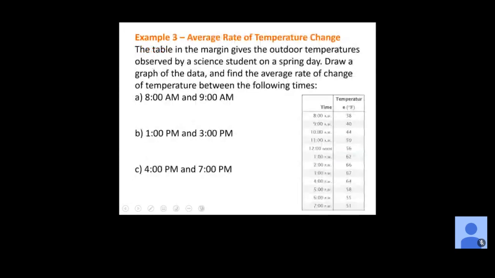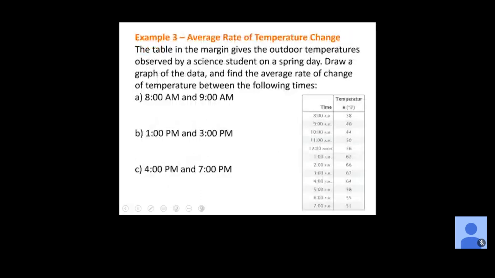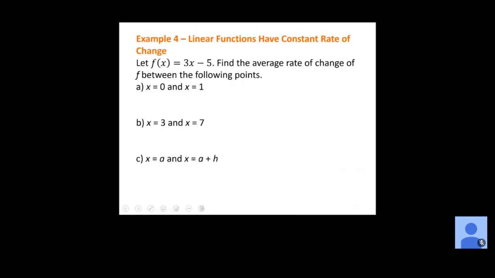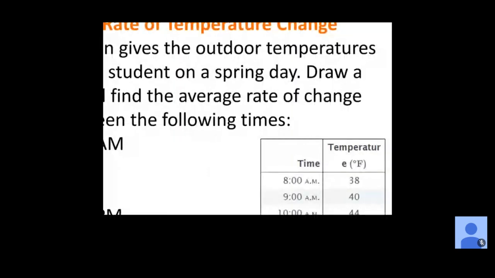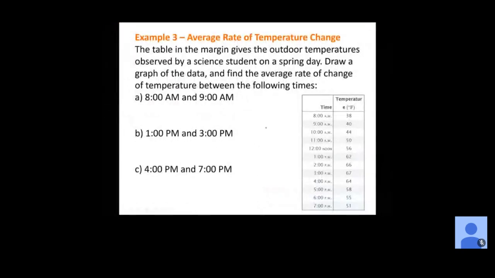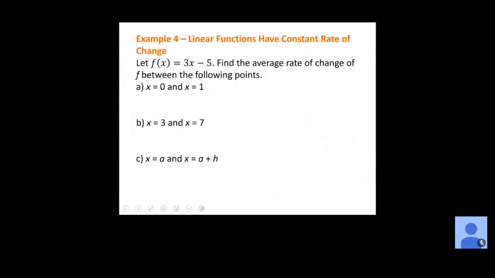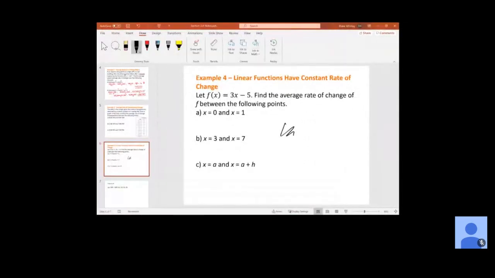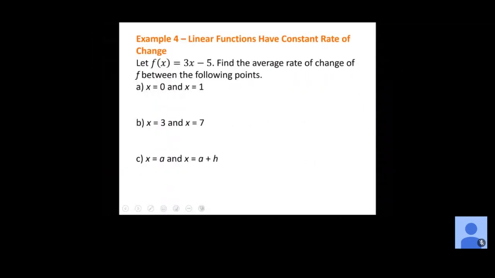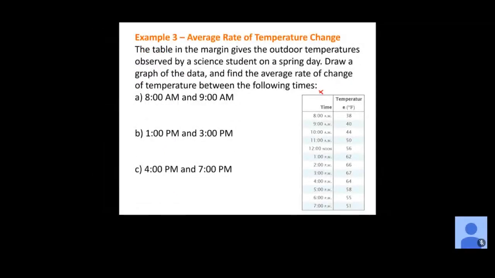So give me just a minute. See if I can get this back up there. There we go. All right, so this is going to be the x column. Sorry, my pen's not writing. Give me 1 second. There we go. All right, so this column is going to be our x, and this column is going to be our f of x.